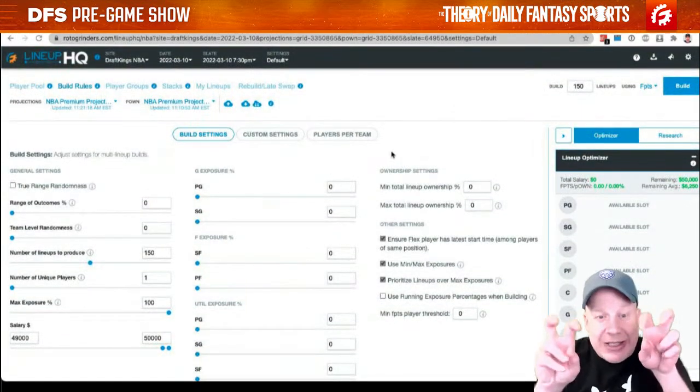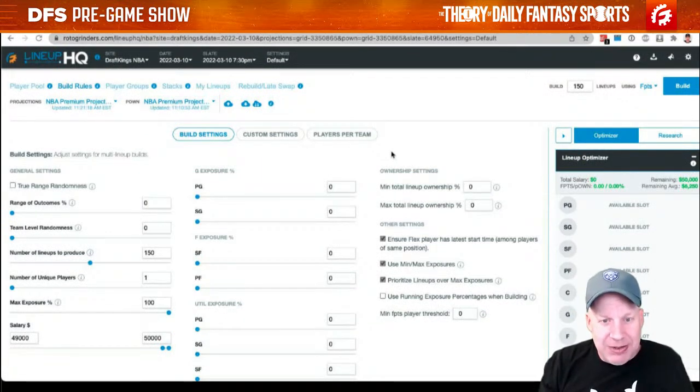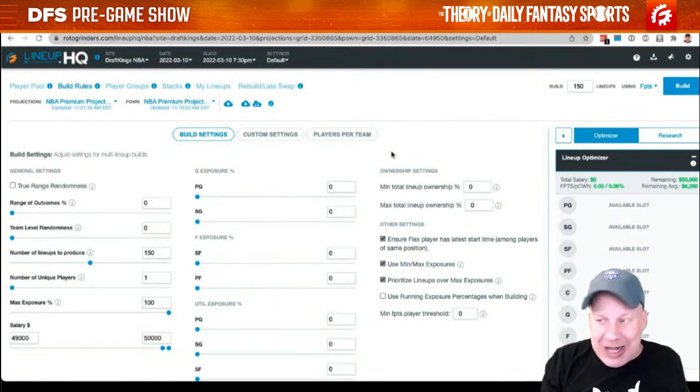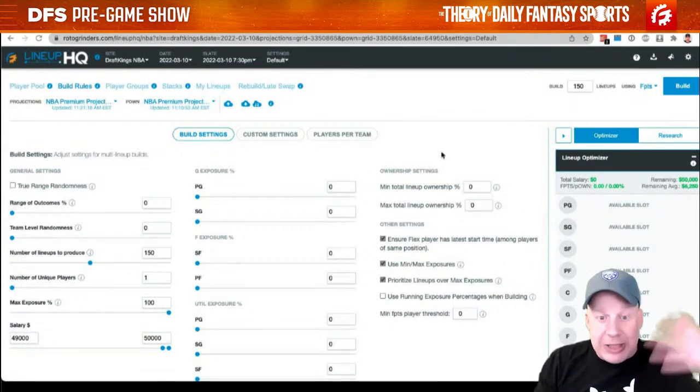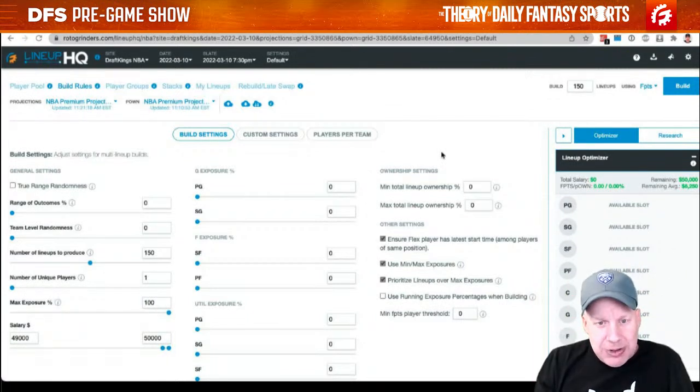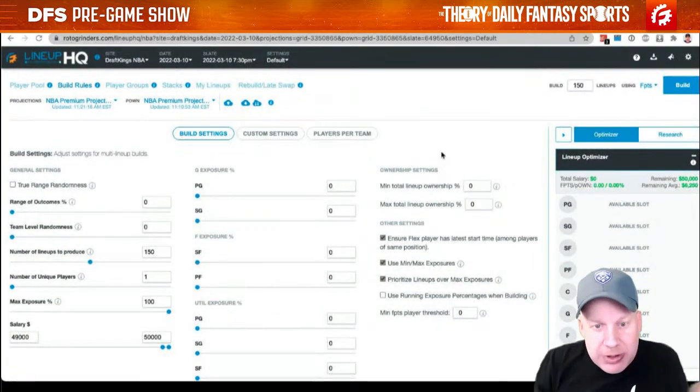So it's like, what settings? Well, what lineups are you making? I don't know what lineups you're making. I don't know your risk tolerance, right? So even from a diversification perspective, some people say, I'm going to play 10 lineups and I'm going to have the same 7 players in all of them and switch out 1. That's my core. I'm going to lock in 4 guys and then play whatever the optimizer tells me.